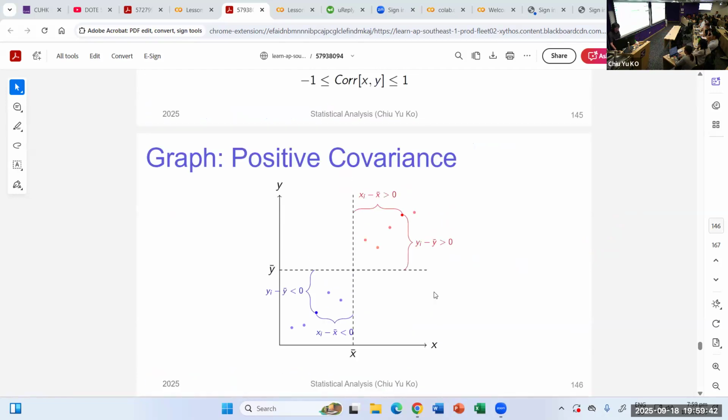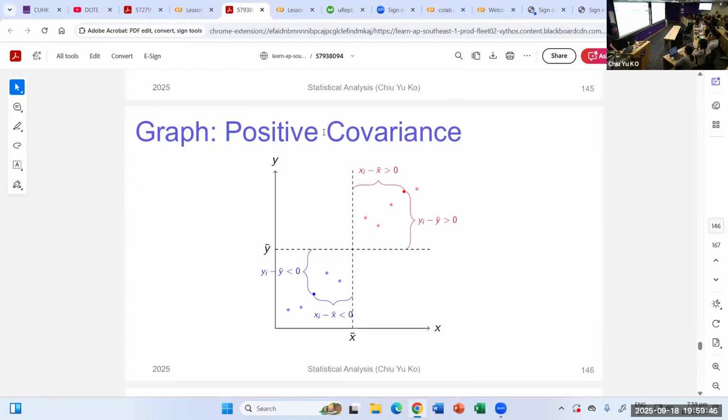Look at this graph. I hope this is clear enough. So look at this scatter plot. And remember how you get the x bar? X bar's location is such that you look at each data point, the distances on the left-hand side are the same as on the right-hand side. And y bar is where the vertical distance here is the same as all the vertical distance here. This is how the x bar, y bar comes in.